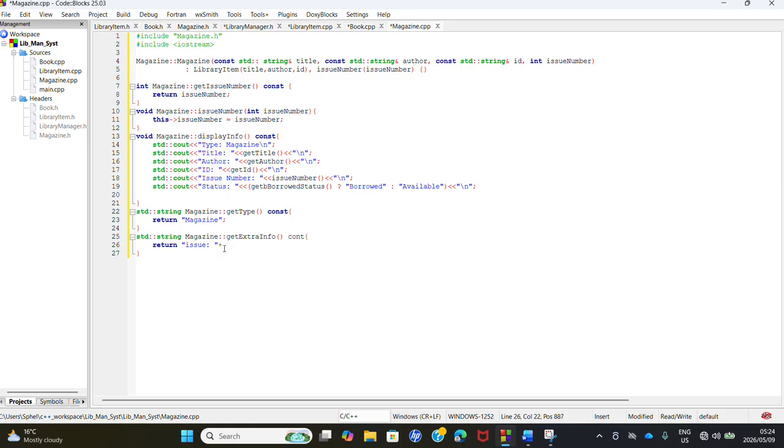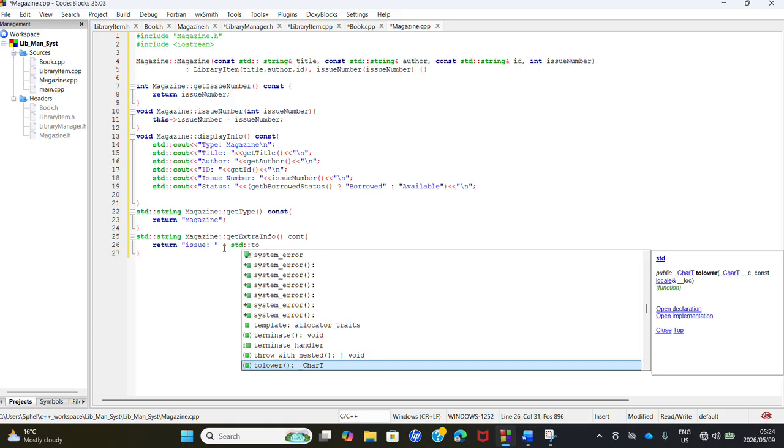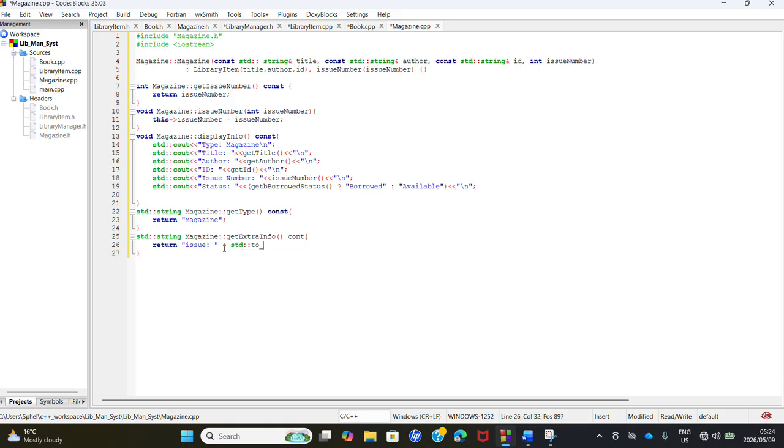Then this is going to be concatenated by std::to_string of issue number. The parameter is issue number.